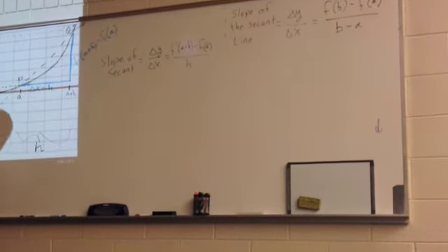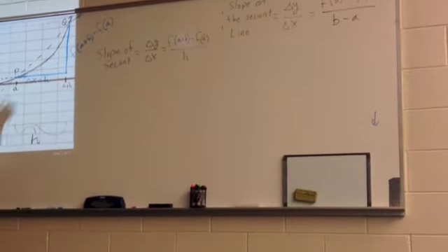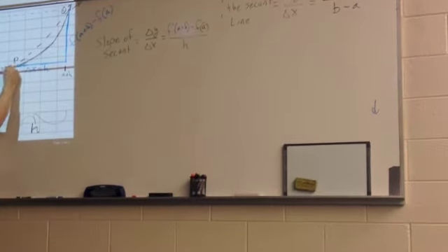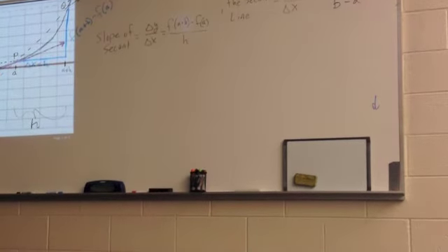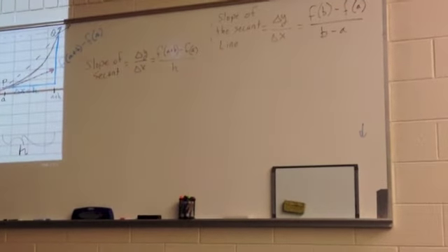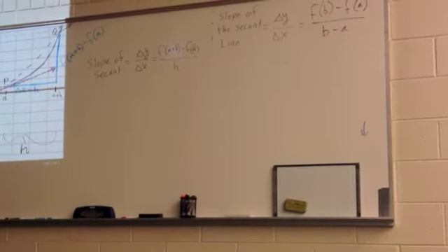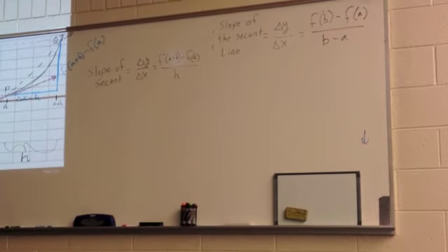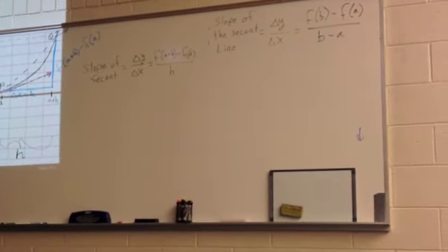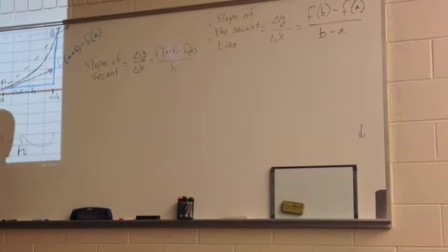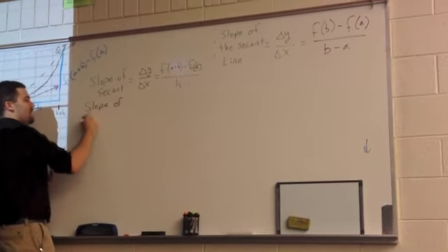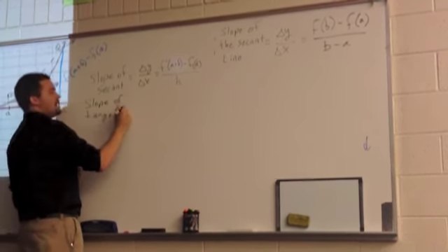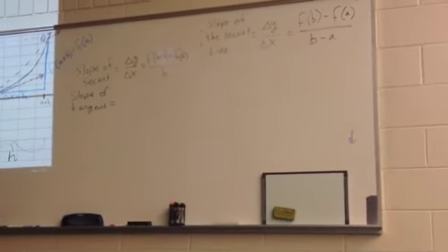What did we say we were going to do to h if I wanted the tangent line? I'll try and draw the tangent line in here at the risk of making everything ugly. But if I want the slope of this thing, the purple line, the tangent line, this is the king of all lines, the tangent. What did we say we had to do to h? Make it 0. So I think a limit might be in order here. Let's say this. If I want the slope of the tangent, I'm going to take h and let it go to 0.